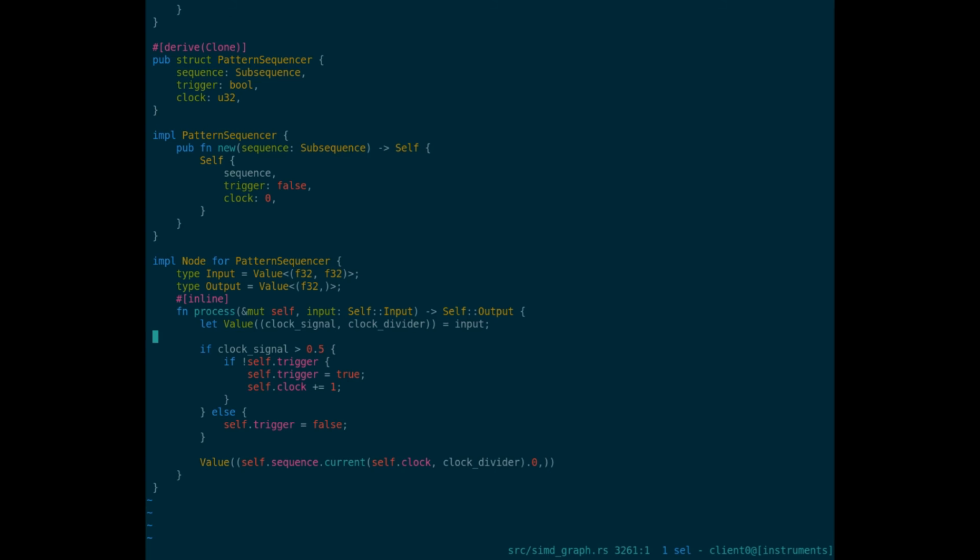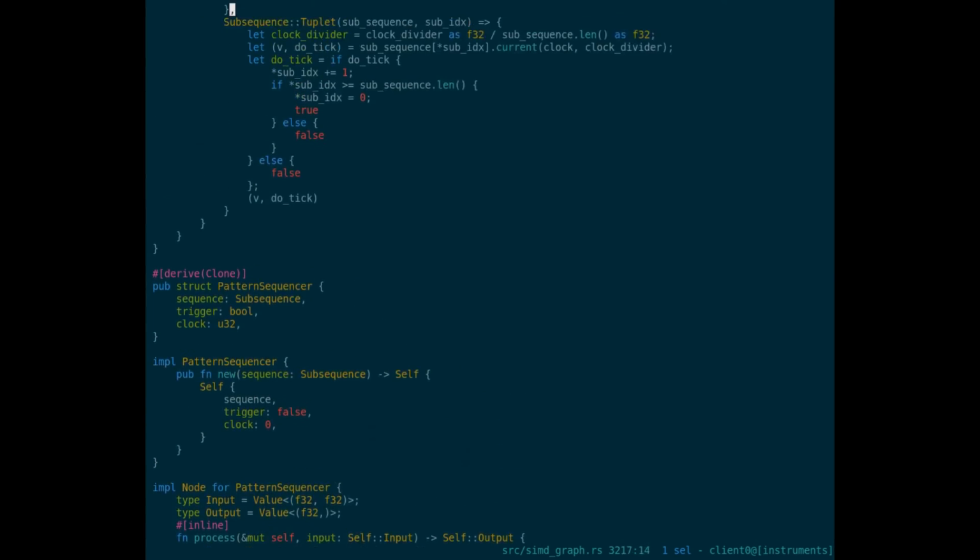I'm over my threshold and not already triggered. I trigger, I move my clock. Otherwise, I'm below the threshold and I untrigger. Okay, fine. And then I just return the value of whatever the current value for the top level subsequence is, which drops me down into this.